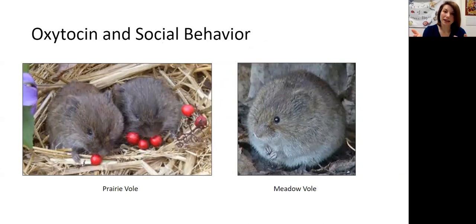And there's been quite a bit of work done looking at oxytocin in voles. And the reason for that is that there are these two types of voles. We have prairie voles and we have meadow voles. And they look really, really similar to each other. They occupy really similar ecological niches. But the prairie vole bonds for life, and the meadow vole does not. And it turns out that this is driven by some differences in oxytocin receptors in the brain. Whereas the meadow vole does not have as many receptors, they don't form that social bond like the prairie voles do, which is quite interesting.